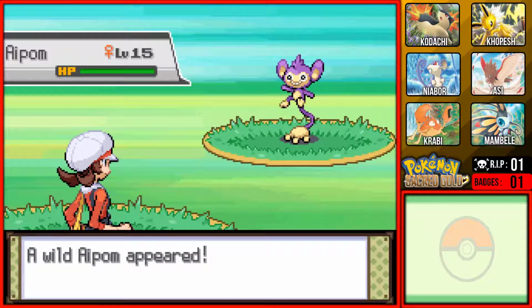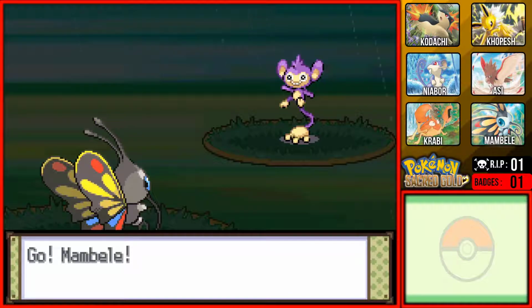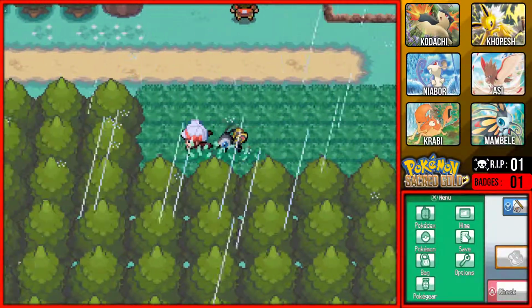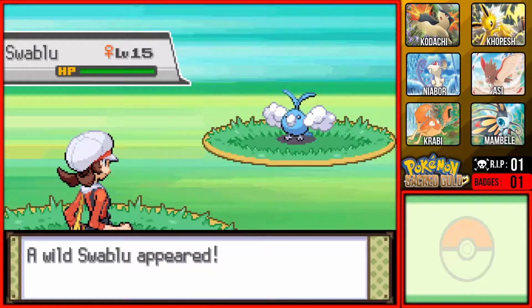Okay, never mind. I was about to say, oh, an Amphipom, but it's a female. So not an Ambipom. What else can I get? Please don't be a... Oh, I was gonna get so excited.